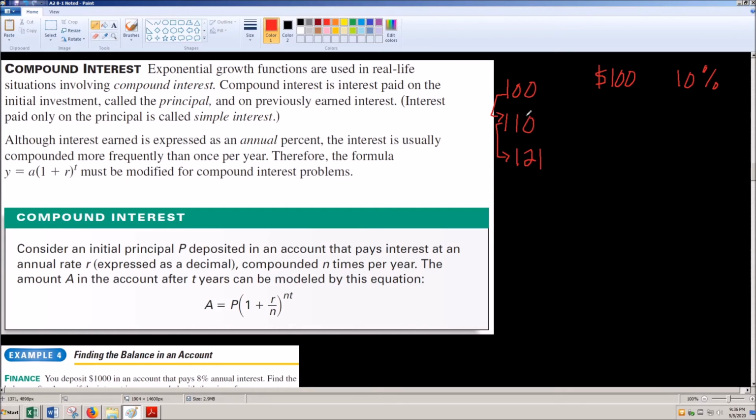121. So 11 on top of this 110. So here, I can see that my growth rate from here to here was that I increased $10. From here to here, I see that now I have increased $11. I haven't added any additional money. It's still earning a constant rate of 10%, but this is the power of compounding interest.